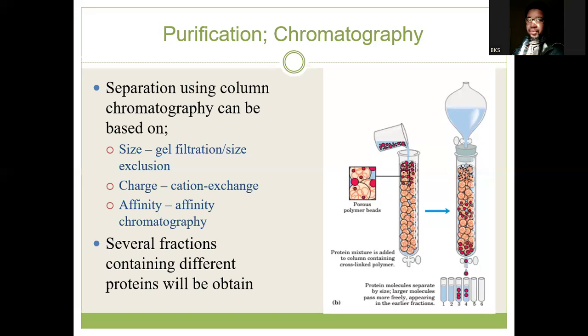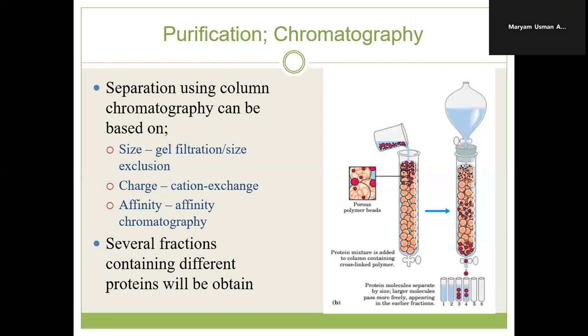So you can still subject it to the next step, let's say cation exchange. You can do that and collect fractions, and further check the activity. You can also go for affinity chromatography like this, at least one or two steps is enough. So you can have some fractions which have the activity and tell you that it is your enzyme. So you can pool them. When you pool them, the next thing is you can go for electrophoresis.